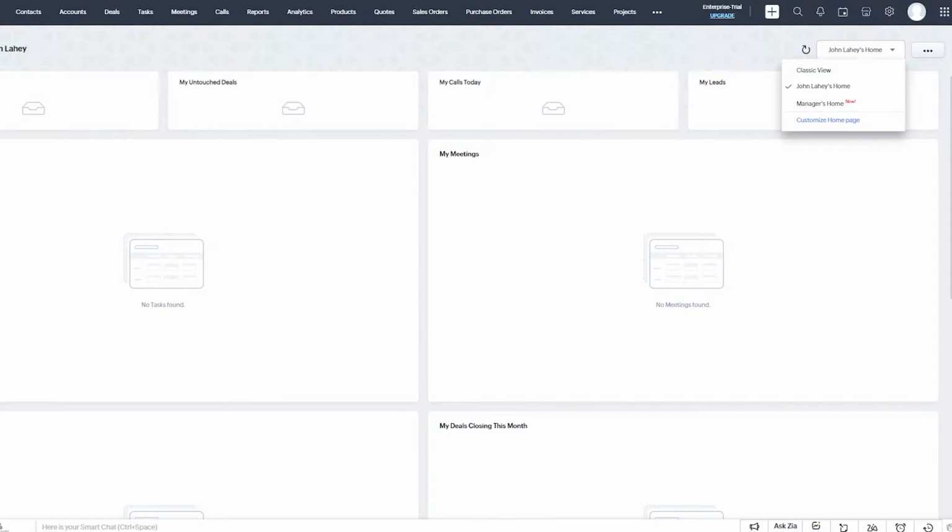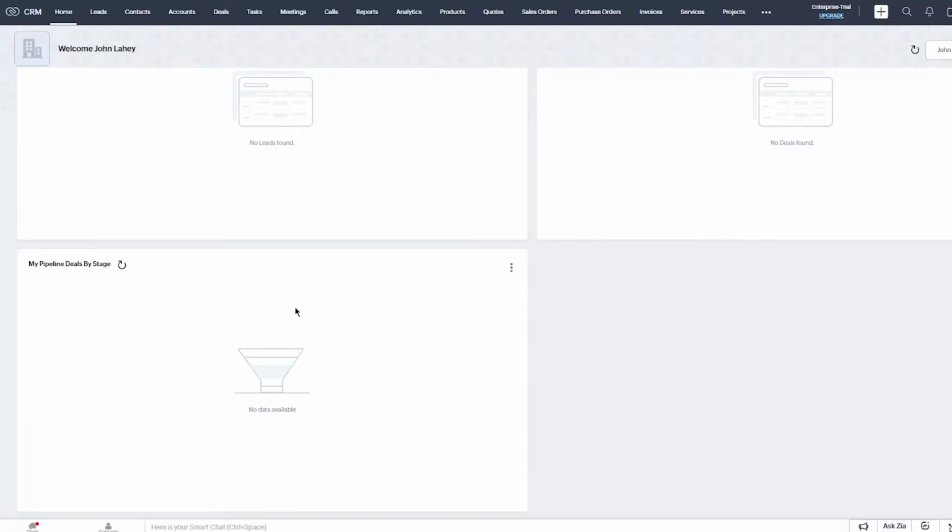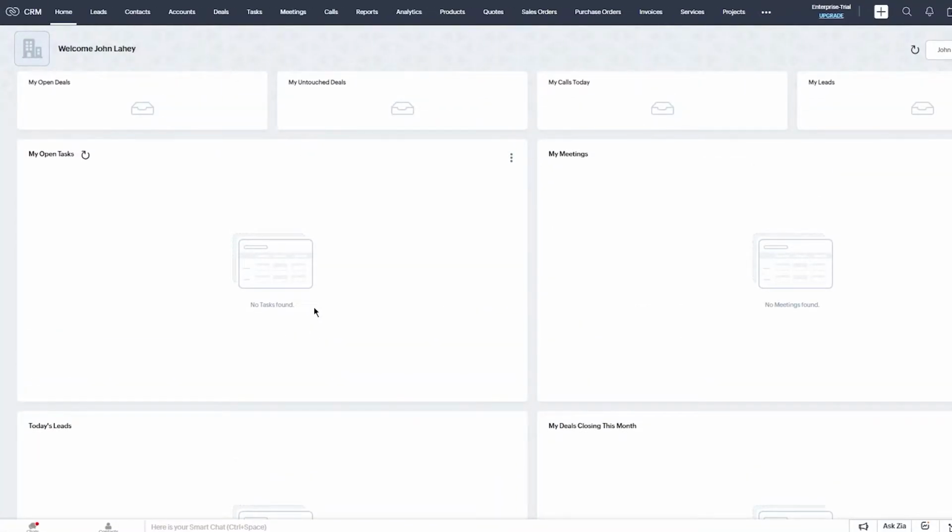Now, obviously moving further on, as I said, you can add different components, and by adding different components you can customize your homepage fully in different forms if you want to. As you can see over here, these are different widgets that you can check for your analytics, and you can see a proper overview of how things are when it comes to working with your page. So this is obviously a place where you're going to see the deals that are open from you. These are the deals that are totally untouched, like you made them, but then you have not visited them once.